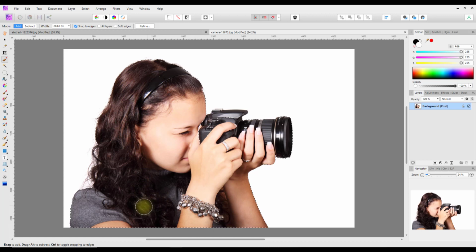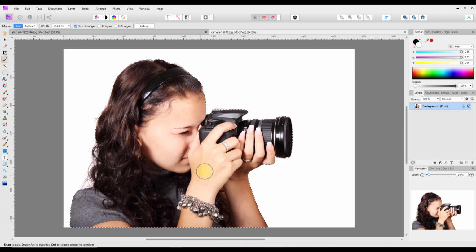And this tool is very basic. But it is also very good. So for some subject like this, especially when you've got a nice clean background like this white background I've got here, it will be pretty good at making a selection. The difficulty may come if this picture was taken when she was in a grassy forest or something like this.